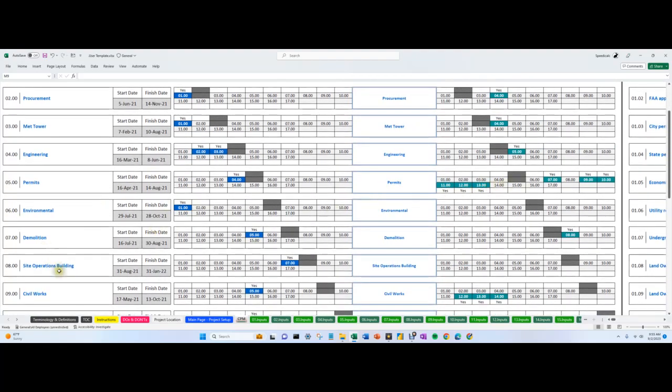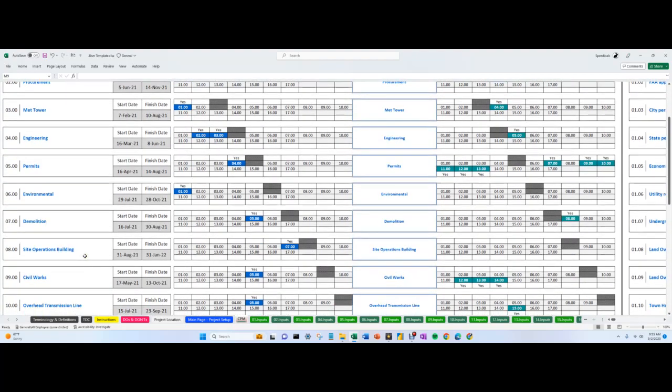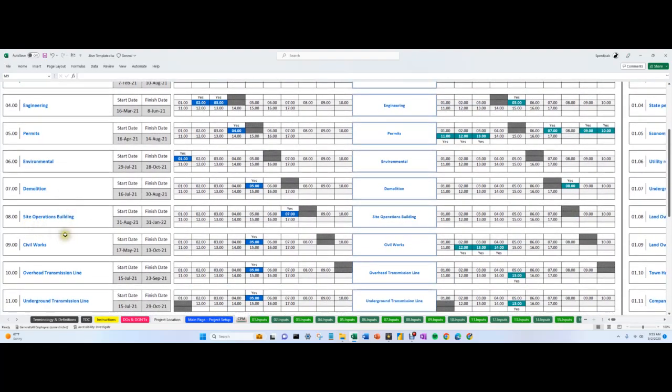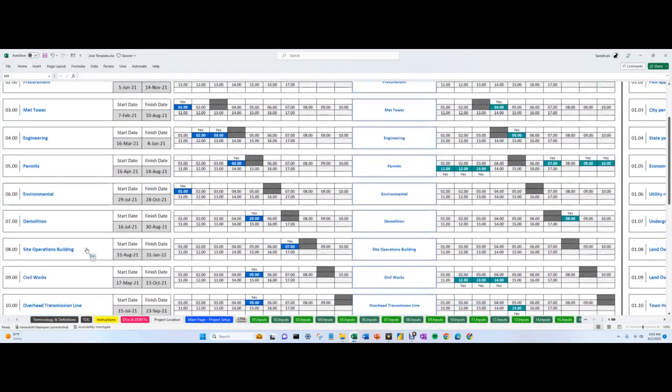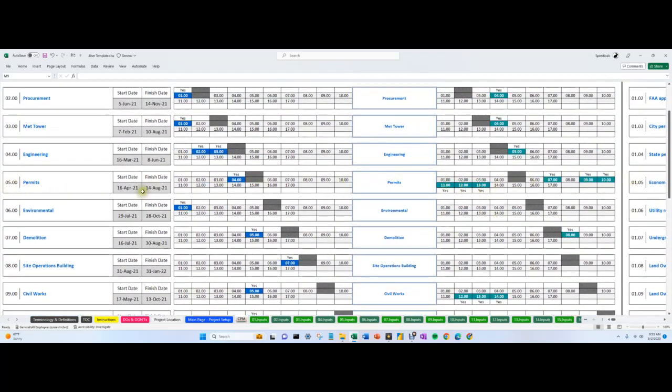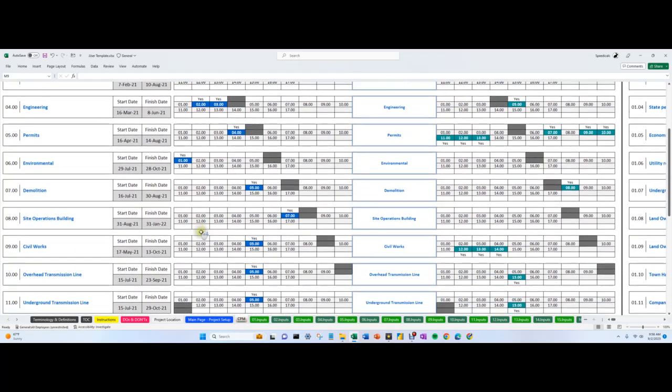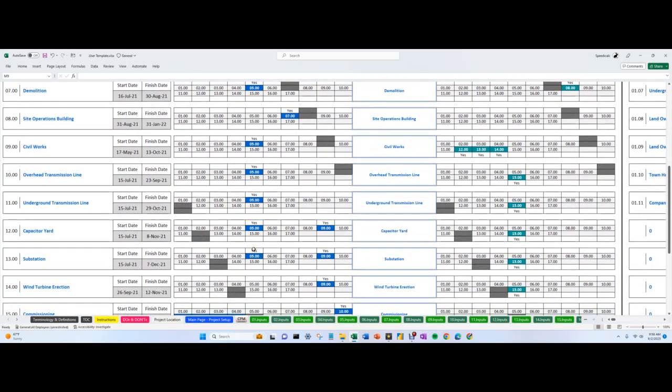So then we have our demolition. We can start prepping the land and whatnot. We can build our operation and maintenance building that's on site to help manage the wind farm when it's completed. We can start civil works. We can do our transmission line. We can do all these things, right? Substation. So that's all. You have your engineering again, then your permits to do everything, and then let's go. So all of this makes sense. Those activities come after, and then again, they're going to match. So every one of these will have permits before it, right? And you can see that here. So this all makes sense.